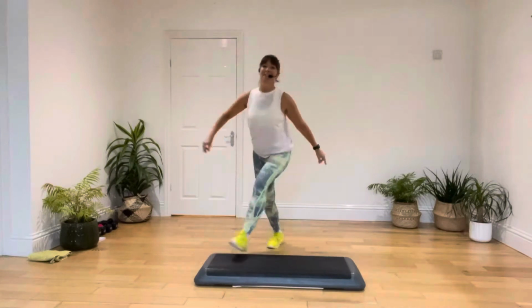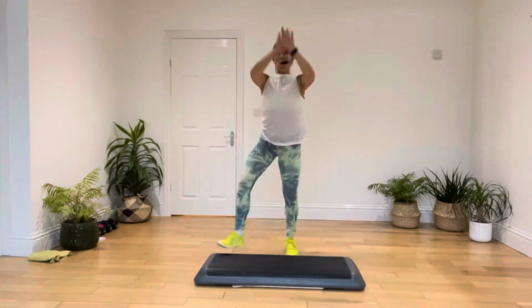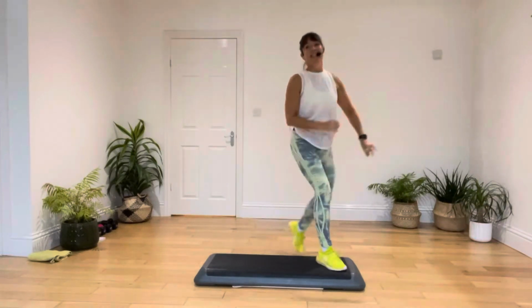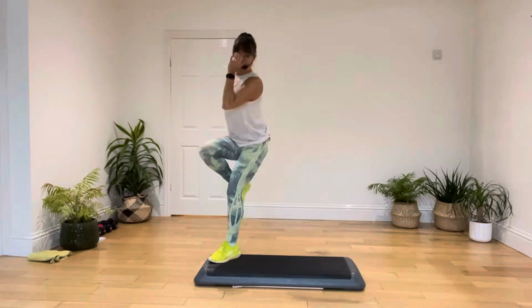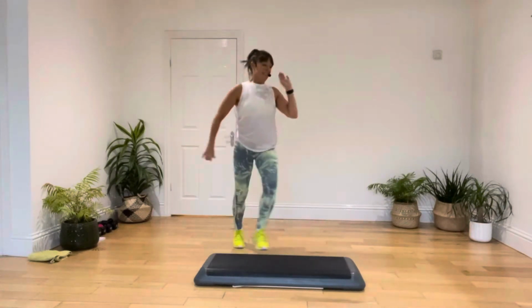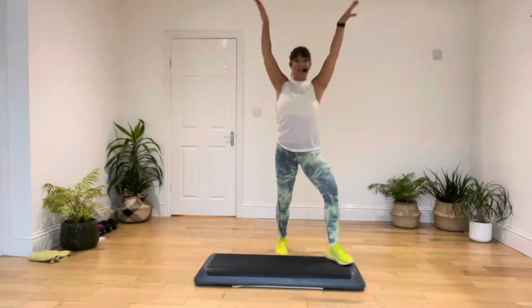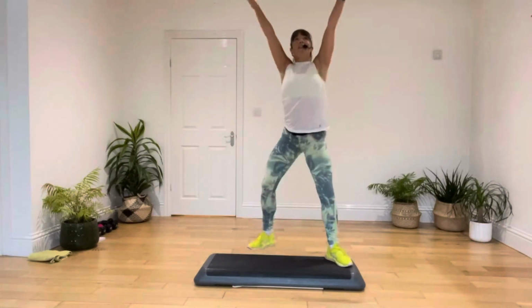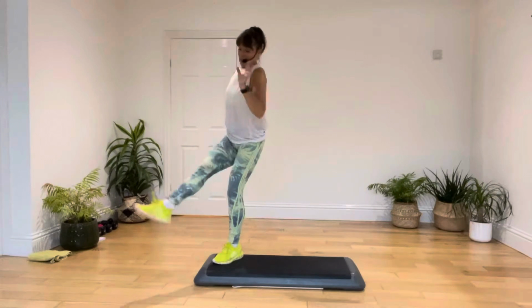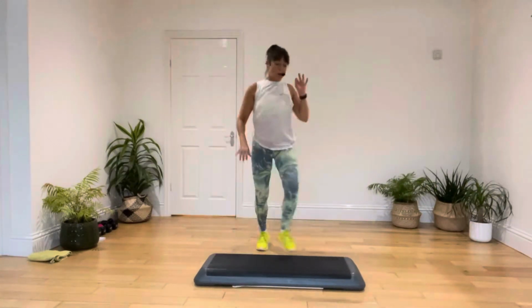Center on your box. Wide, wide again, and then a knee lift. Take it up. Good. Center again. Take wide for two, and then a knee lift. But you're going to change that to a little baby flick with your toe.